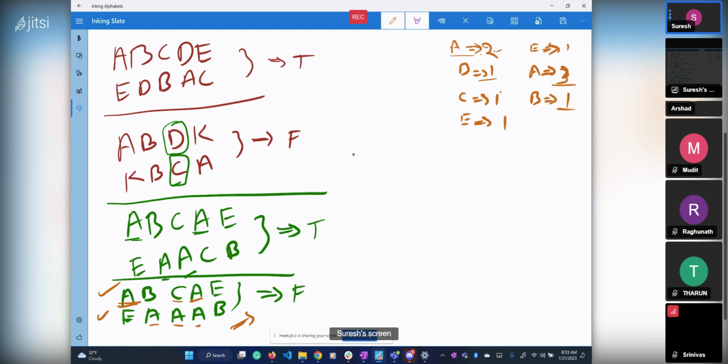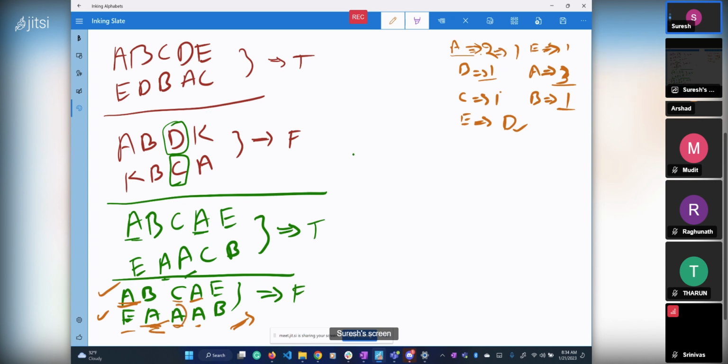So this A, you found this A. Let's say for the first string, A is 2. Now when you scan the second one, E is 1, so E becomes 0. That means E already matched. Now whenever you find the second A here, A becomes 1.